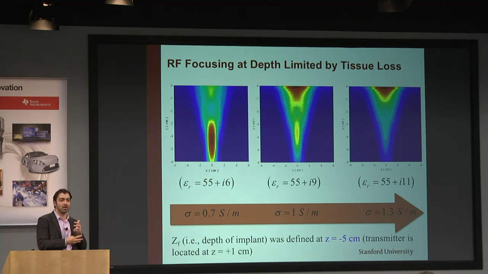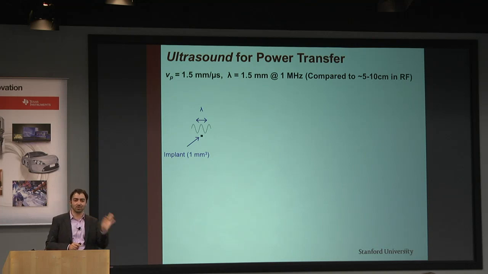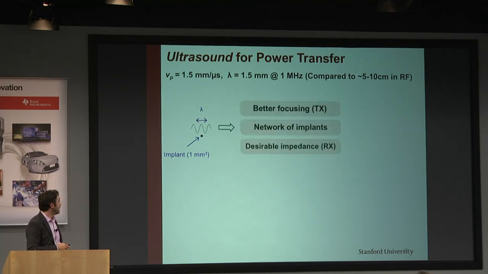So when we started looking at this, we said, okay, the big problem is I need a small wavelength. And where do I get a small wavelength from? Potentially, I can get it from ultrasound, because the speed of sound is 5 orders of magnitude slower than the speed of light. So I can get 5 orders of magnitude smaller wavelength. If I want a 1.5 millimeter wavelength, all I need to do is operate at megahertz in ultrasound, and I get my wavelength. And megahertz ultrasound, we know how to do. It's not sophisticated. We've done it with ultrasound imaging. We've even gone higher in ultrasound imaging. So once you have this, you have better focusing. You have better reception of energy.